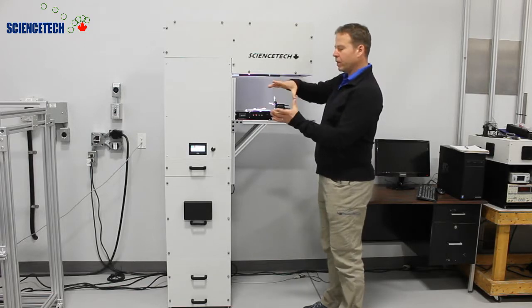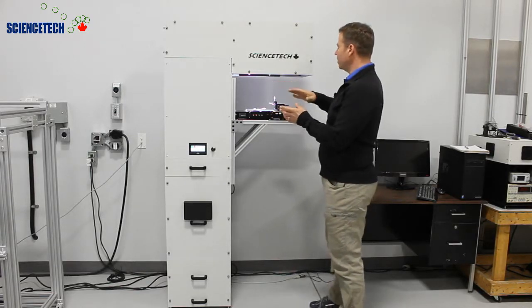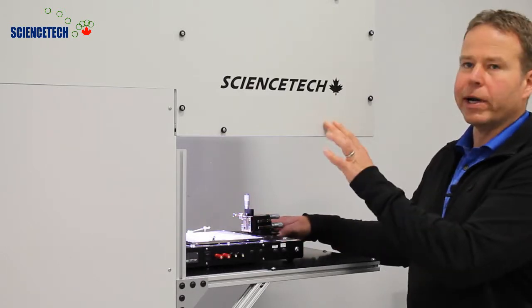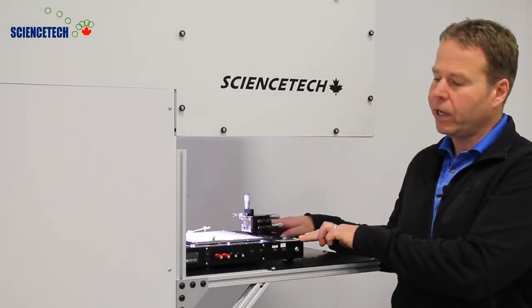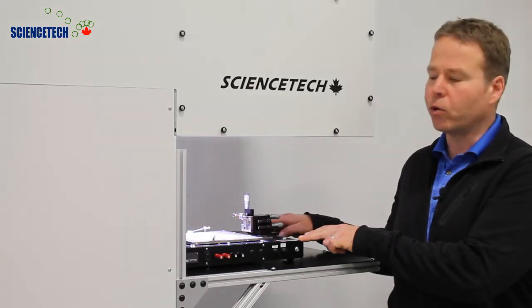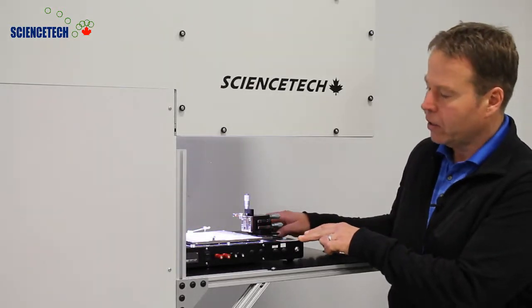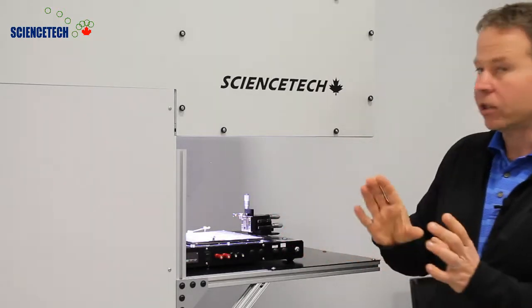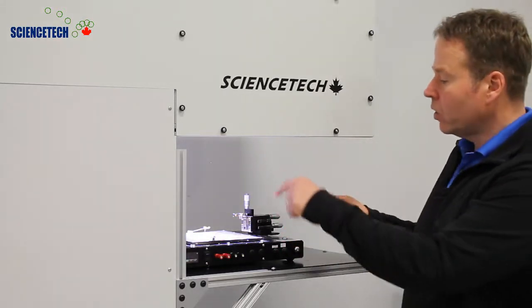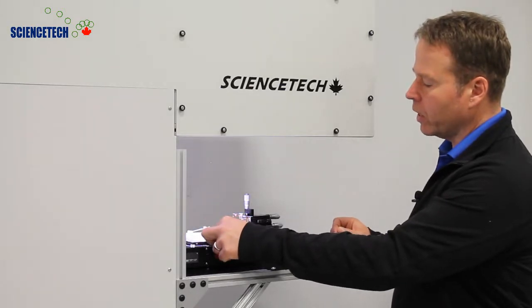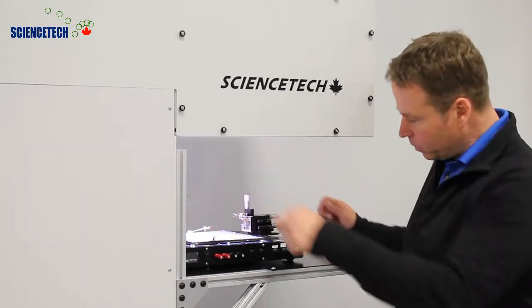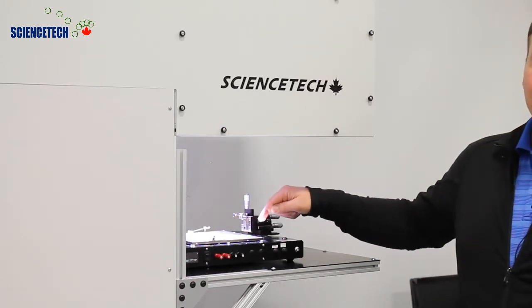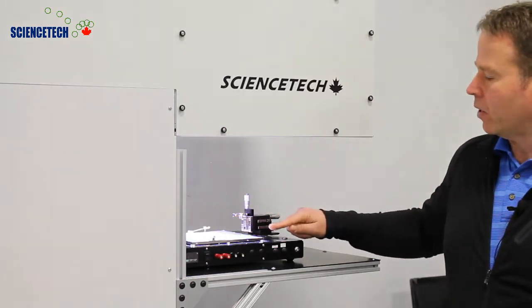So like I said, the target area is 150 millimeters, and here, not a part of the regular solar simulator but available as an option, is our thermoelectrically cooled cell chuck. This allows you to place a solar cell for your testing to be held securely by the little clasps on top of the conductive nickel-plated base plate of the cell chuck.